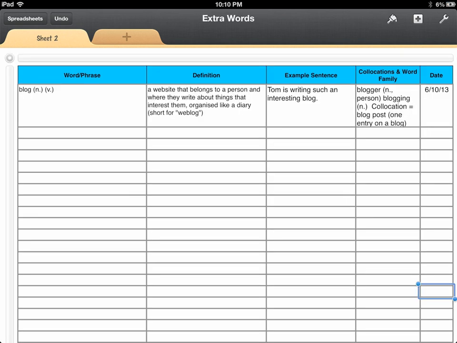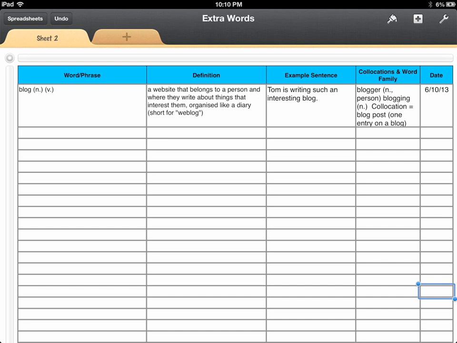So here we have an example of blog, because blog is not one of the 3000 words, but it is an important word. So here we have the definition: a website that belongs to a person and where they write about things that interest them, organized like a diary. Actually, this word is short for weblog.